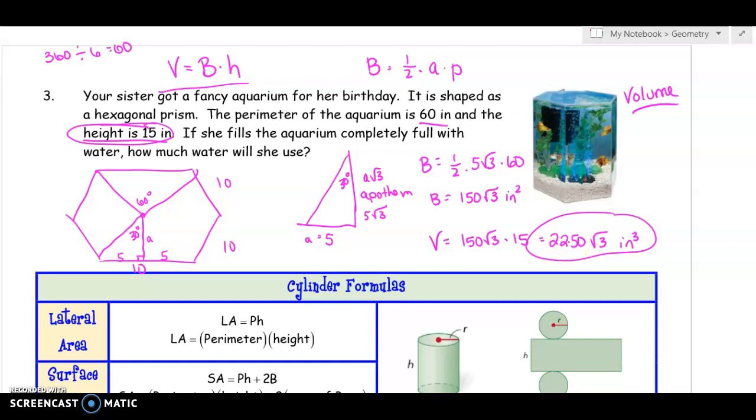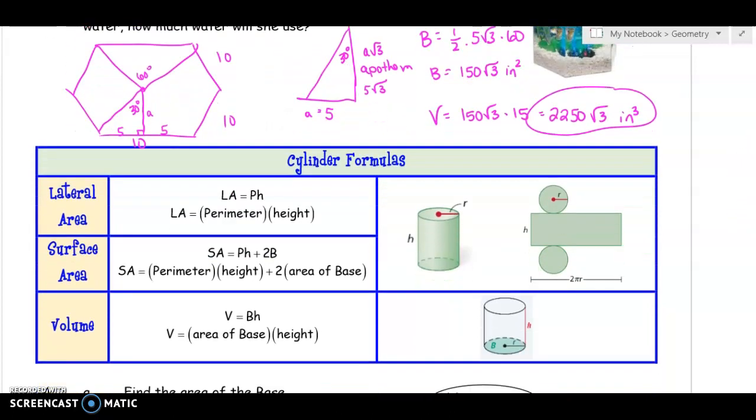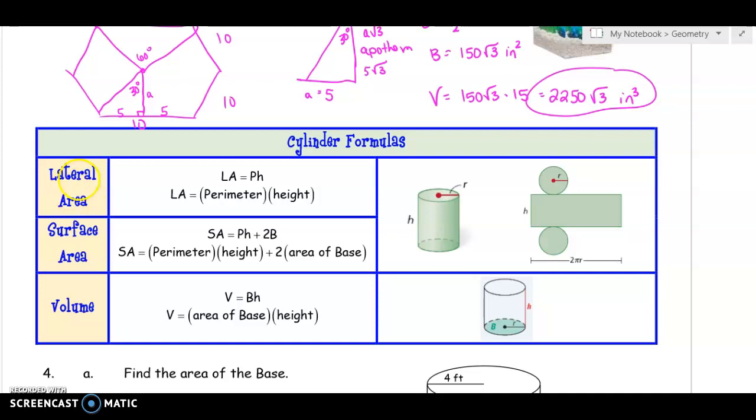All right, and then we have cylinders. Cylinders look kind of like cans. The lateral area is going to, again, be the area of everything but the bases. It's kind of like where a soup label would go. We're just finding the area of that section. The area is going to be the perimeter of the base times the height. Now, the bases in a cylinder are always circles. Top and bottom here are circles. So when you have perimeter, that's the same thing as the circumference times the height. Perimeter is circumference. And if you remember, circumference is either 2 times radius times pi or diameter times pi.